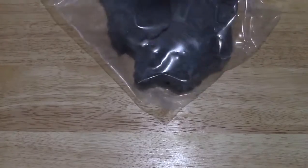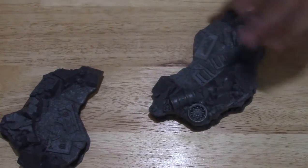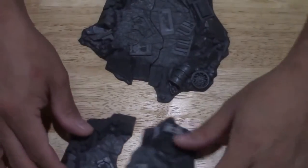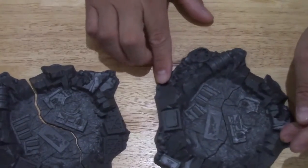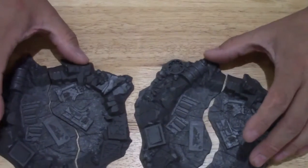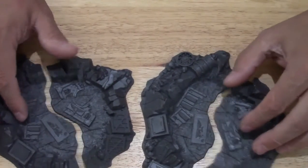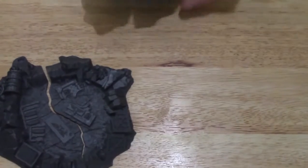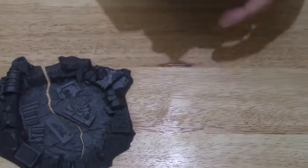The other bag is the same but with some different decorations on the outside and a little bit different sizes. Look at that — cool! A lot of debris on the outside of these. All right, well that wasn't much to show, but if you get the quake cannon craters that's what you get. You can clean them up a little bit, glue them together, and make these craters — pretty cool.